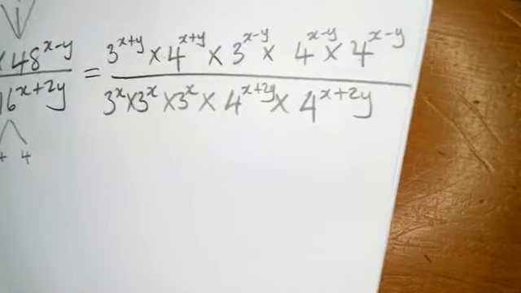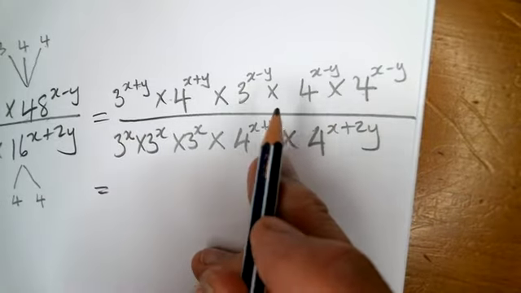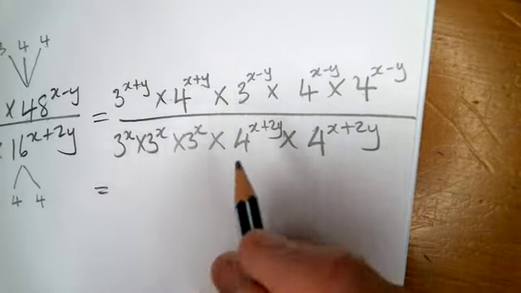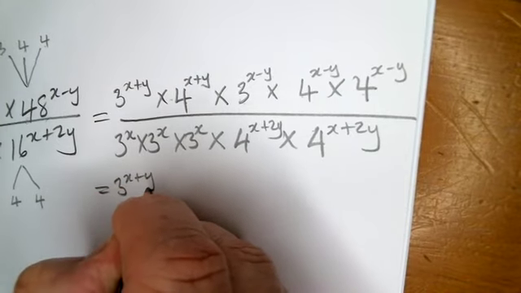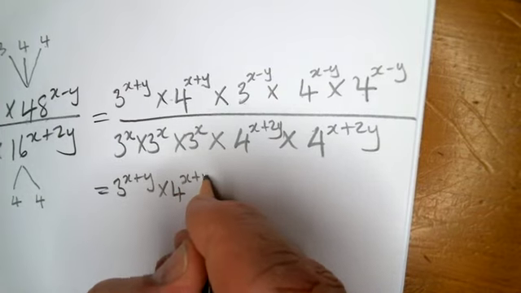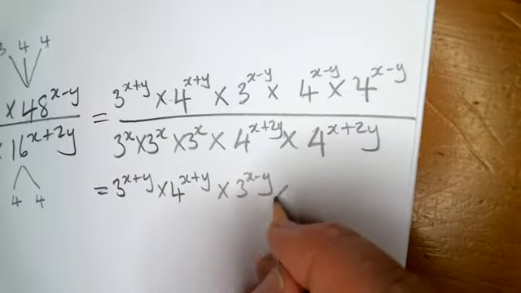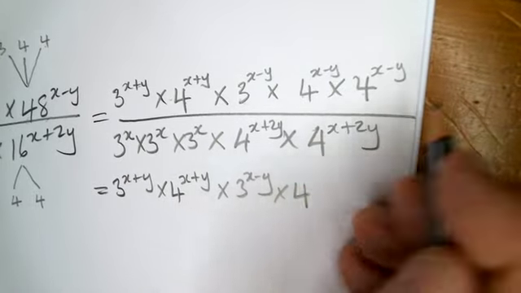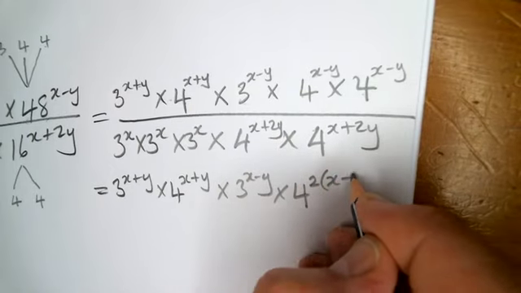All right, let's just move things across a bit so I've got room to write. Now, of course, we didn't have to write it like this. We could have simplified this considerably. The top bit we can't. We've got 3 to the x plus y, and we've got 4 to the x plus y. But as you're writing this out, you might have wanted to say, we've got times 4, and you've got 2 lots of x minus y. Here we are, x minus y.